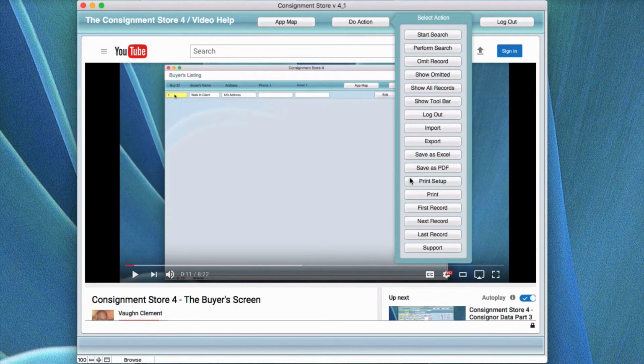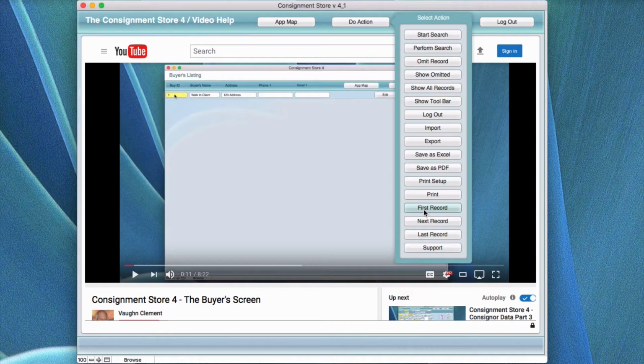And in some cases under print setup, you may have to rotate the screen from portrait to landscape in order to see a full report, and you would do that in the print setup. Then of course print brings up a dialog, and the dialog that it brings up will allow you to print the screen, and of course it gives you the resolution thing and the portrait and landscape as well.